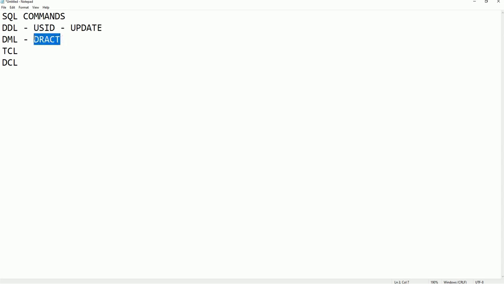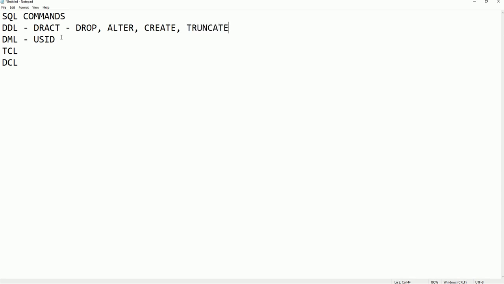So Control X, Control V. USID is for DML, and DDL is DRAFT. These are the commands under DDL: drop, alter, that's A, then we have create, and then we have truncate.